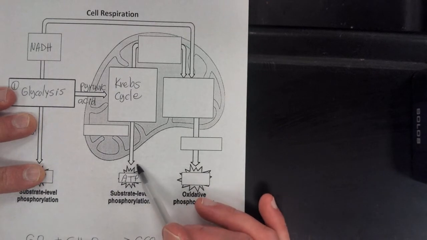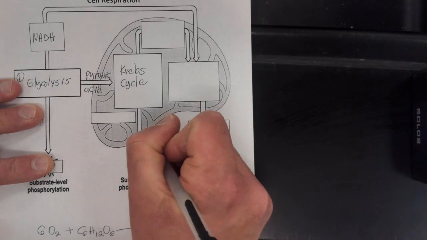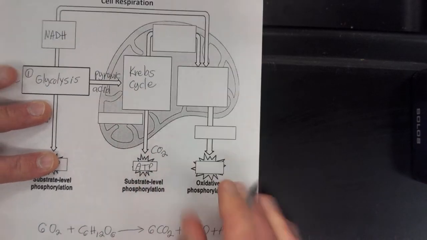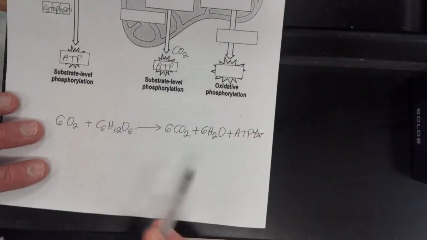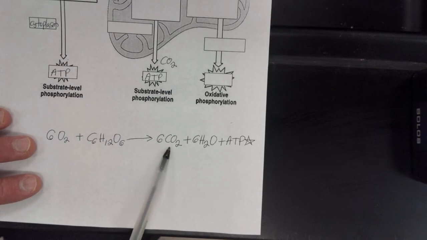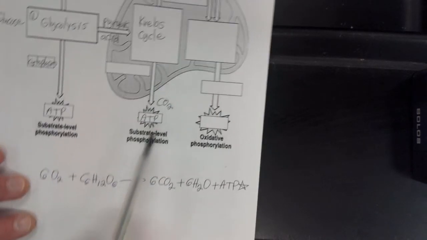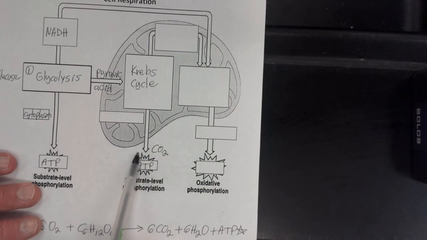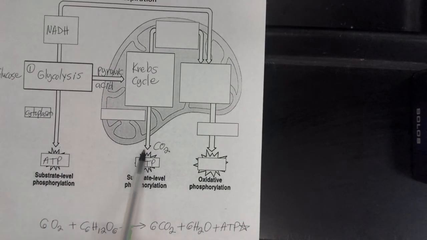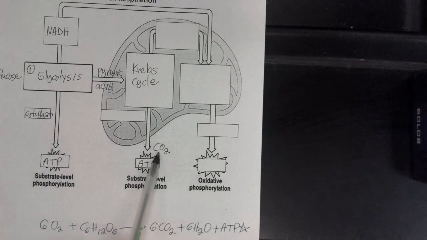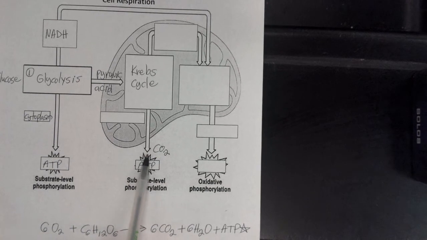And what's interesting here is that carbon dioxide waste is being released. So I'll put CO2 right here. Now if we look at the equation, this is where that waste product comes in. 6 molecules of carbon dioxide gas is released at this step. So if you think about it, when we exhale, when we breathe out CO2, this is actually where that CO2 is coming from.